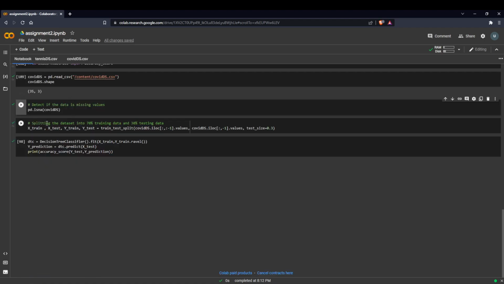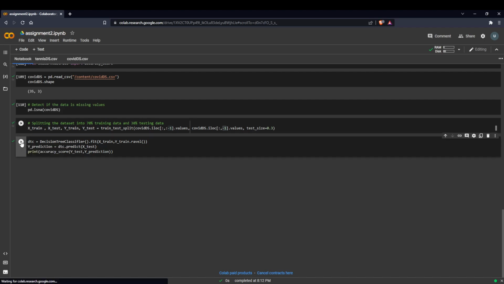And over here, we're splitting the data set into 70% training data and 30% testing data. We are using the array slicing method. The first one right here means that it's a copy of the whole array, and after the comma, it means from the start to one before the end. And over here means a copy of the whole array and the last item in the array. And we're running this as well.